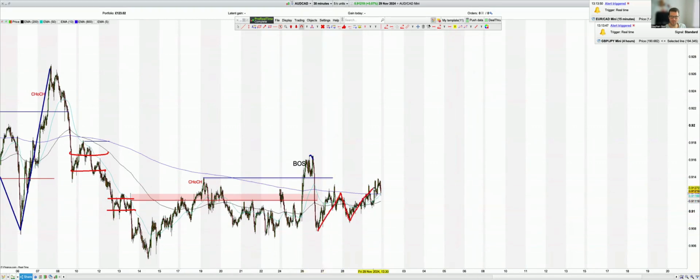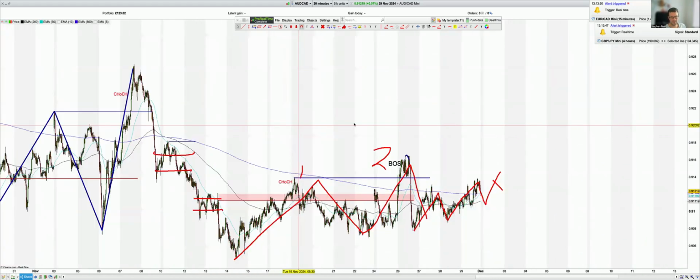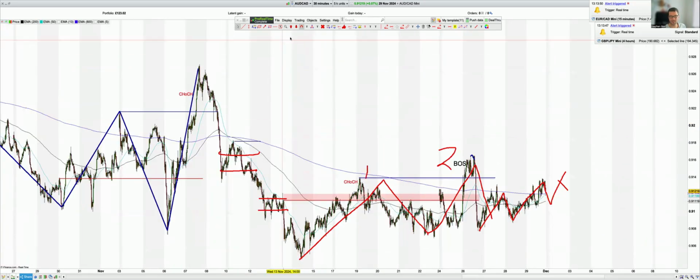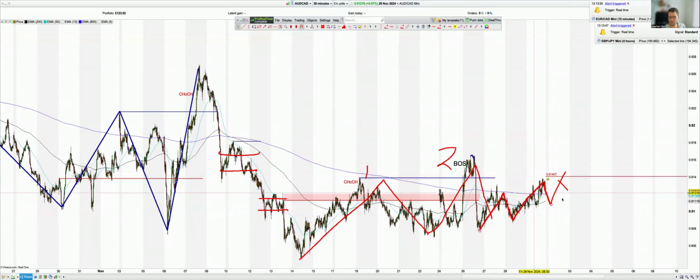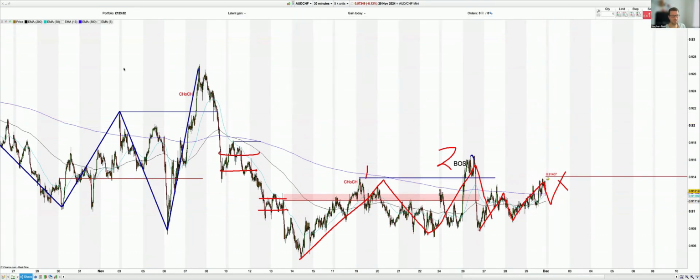In this game, it is all about the shape of things. This shape is the thing you want to look out for. You want to look out for consecutive higher highs and higher lows after certain parts of the chart have played out previously. So this is what I'm looking for. I like this long. I'm happy to take a late entry because I'm cool not buying amongst all this choppiness. I want to take a late entry when the move is running. So that's AUD CAD.